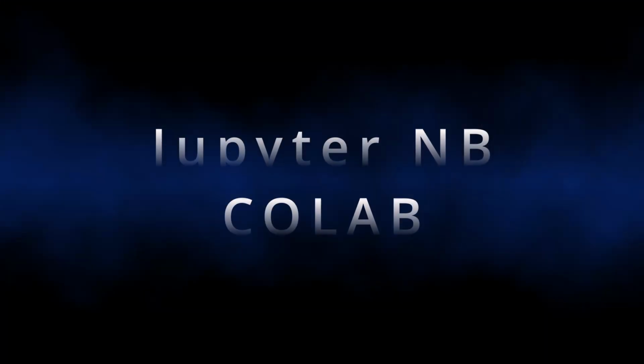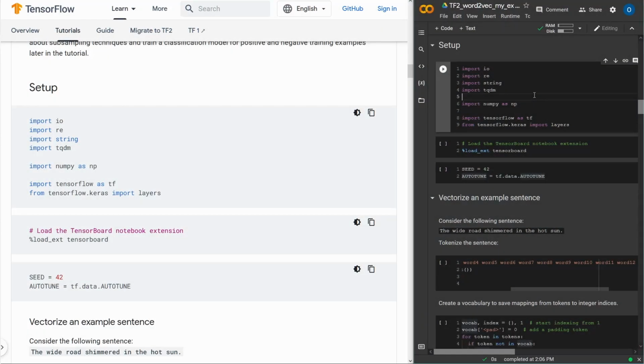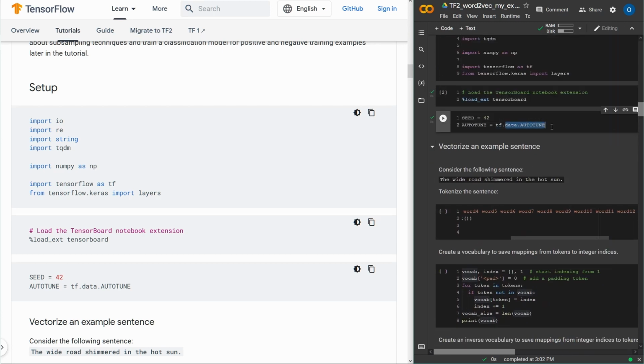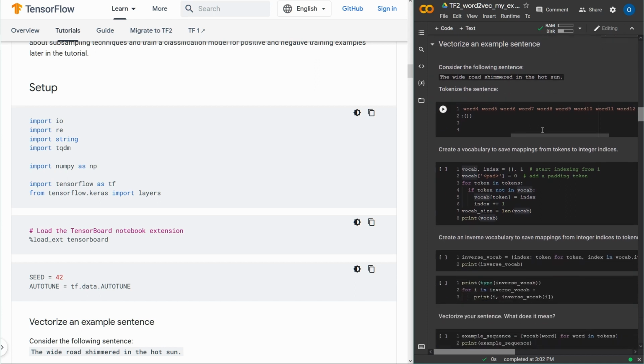The first thing, of course, is we switch over to our Jupyter Lab and we can run the code in real time. So what we do is we have our NumPy, we have our TensorFlow, we have TensorFlow Keras, and we have, of course, our tf.data for the data pipeline, with our autotune function enabled. And then we define, just for demonstration purposes, a sentence.